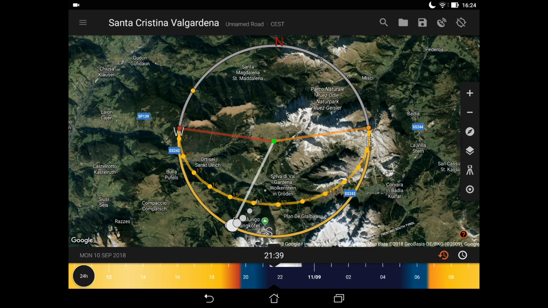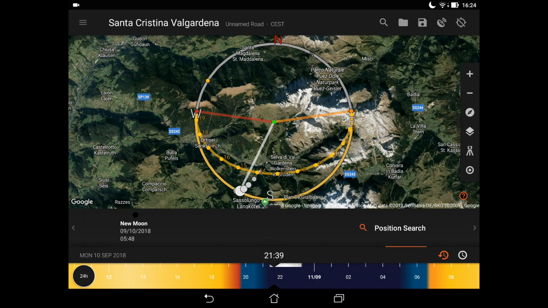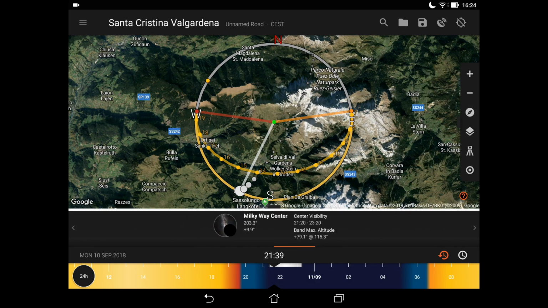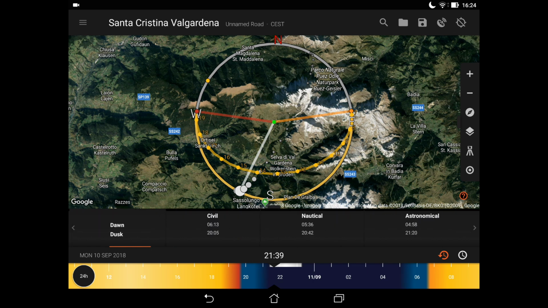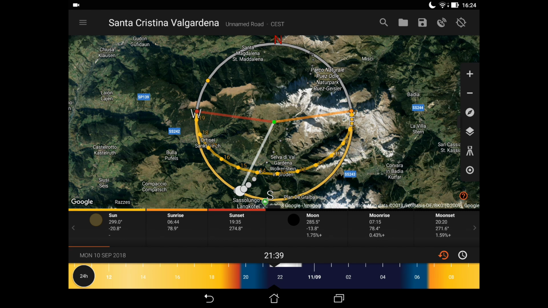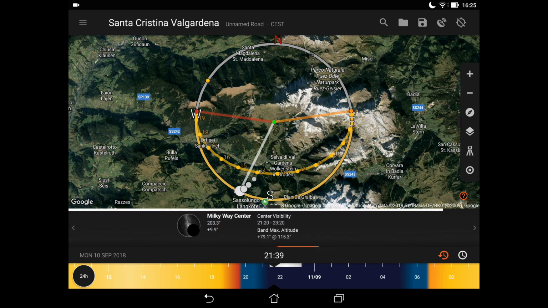With something like the Milky Way, it's obviously relatively faint, and you don't really want the full moon around. So if we just drag back up the panel and scroll through, we can have a look at when the moon is up. And we can see moon rise 7:15 in the morning, moon set 20:08 in the evening. So actually there won't be any moon, which means that for photographing the Milky Way, that's going to be really handy.